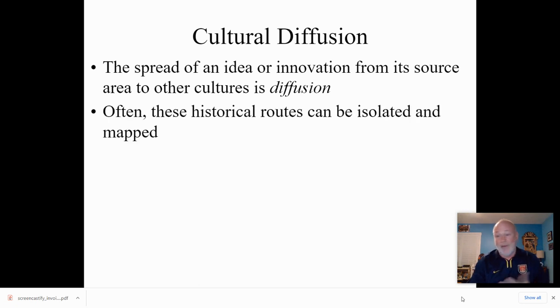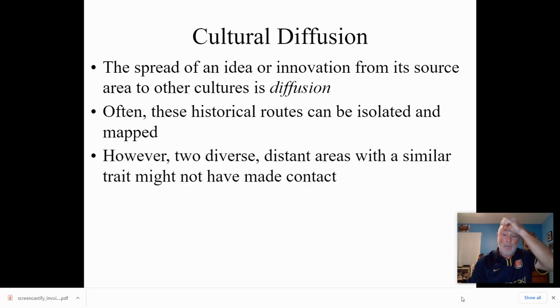Right. Obviously, as geographers, we can map these things. We can draw flow lines like you saw on the previous map. We can tell you that Islam started on the Arabian Peninsula. We can say that Buddhism originated in northern India. We can say that the printing press started in Germany. We can say that steel manufacturing, an early place of that was in Great Britain. There's lots of ways that we can identify these hearths of these different innovations and these ideas.